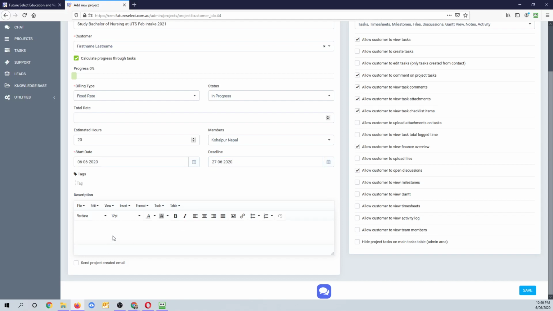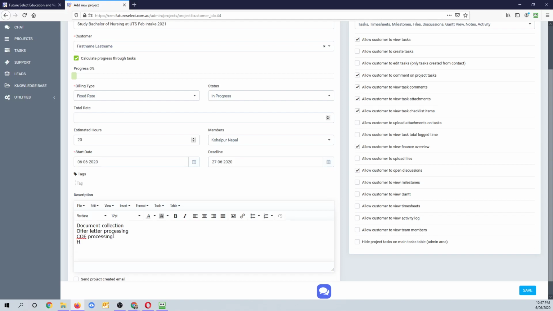Now write down the project details. So what you have to do: student visa preparation, documentation, visa application processing, and then finish, done.